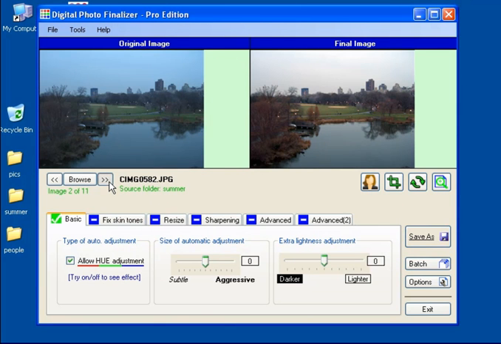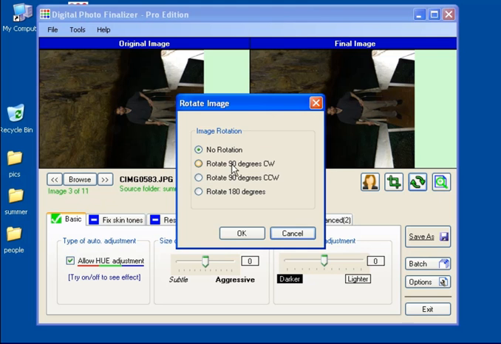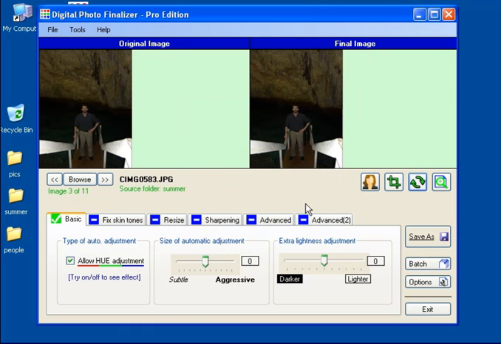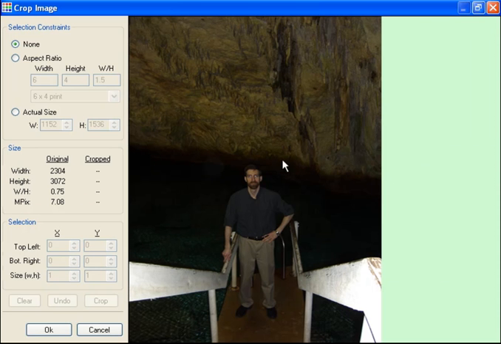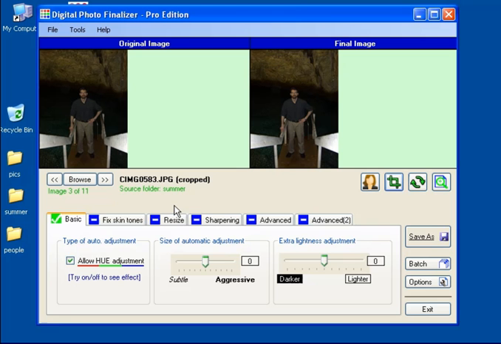The next image here. Okay, this image, the first thing you'd want to do with this is rotate your image. Let me click on Rotate, and you can easily rotate your image 90 degrees. Next thing, we would probably want to crop this image, and there's a crop button here. You hit that crop button, and you can basically just set the crop area that you want. Say crop, and OK. There are a lot of other options with crop, but you can take a look at those and see all the crop options that there are.